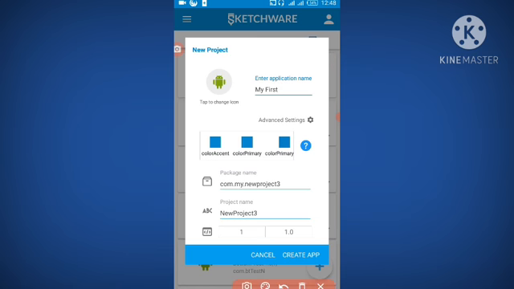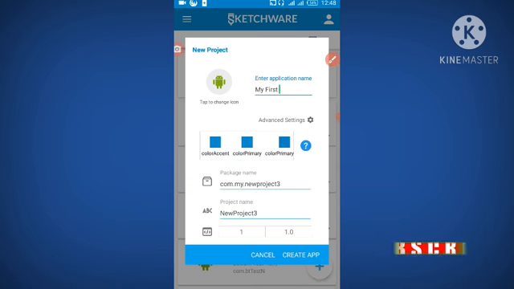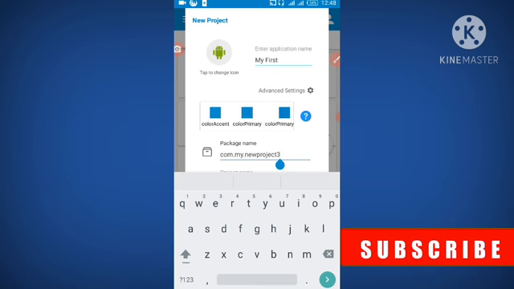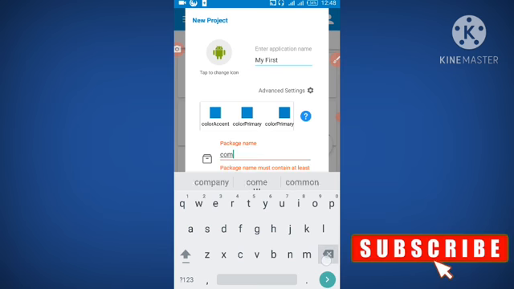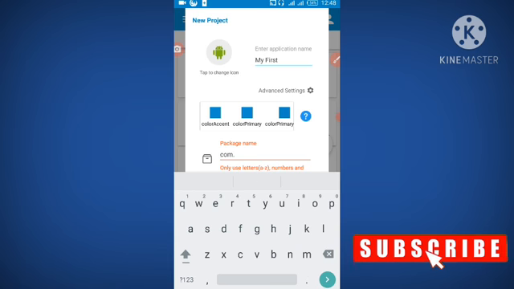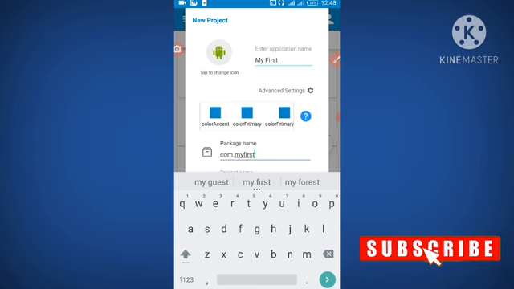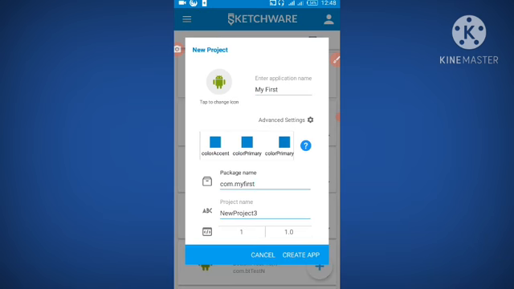So now let's input the package name. You can name your package anything. I can call it com.my.first. This is a valid package name.